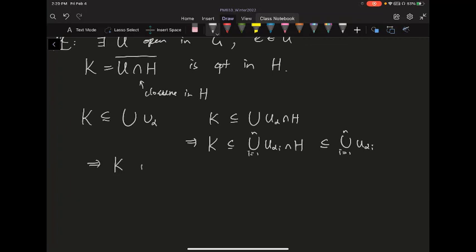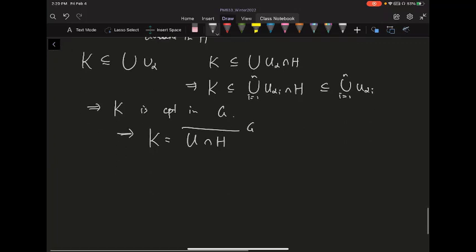So K is also compact inside G, and because of that, it is quite clear that K has to be the closure of U intersect H in G as well. So in other words, K is equal to the closure of U intersect H, this time taking the G closure, because K is compact and contains this set. All right, so now we have proved this basic fact from topology. If you take the closure of something in the relative topology, and the closure is compact, then the closure inside H and the closure inside G are basically the same.